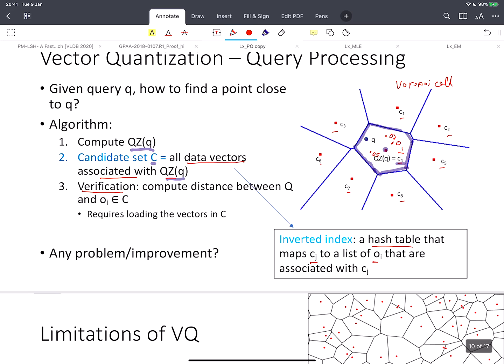So this all looks fine, right? Is there any problem? One of the problems, which will be more obvious when you have a large number of code words where the space is partitioned into finite grids, is that it's possible that the query belongs to one of the centers, but there are no data points, or not enough data points, especially if I want the top 10 nearest neighbors. There might be only one point associated with the current cell, and that's not enough. You want 10, okay?